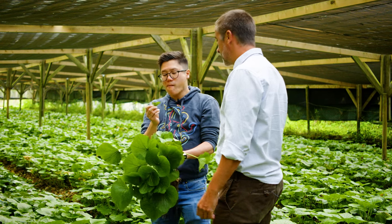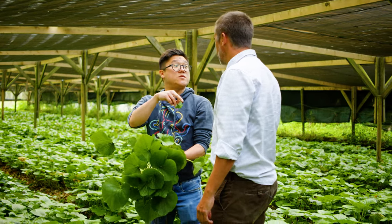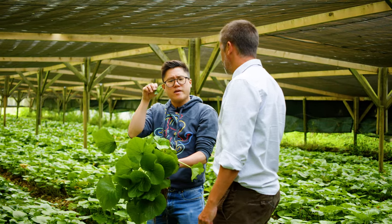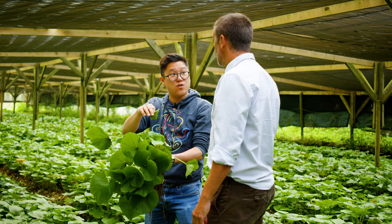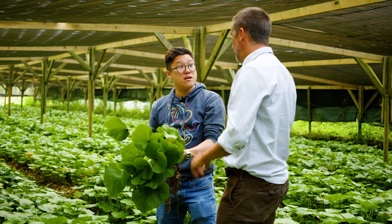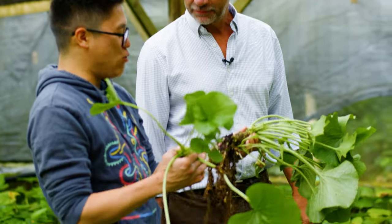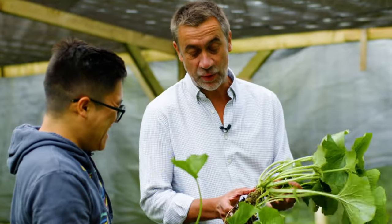Let's try a bit of stem. You'd eat this raw, or pickled — instantly, like with a dressing: mirin, soy sauce, rice vinegar. And the flavour will change as you chew — you'll get the heat. Need to chew it, break down those cells. It is quite watercress-like, but that is perfect for stir-frying. Good texture, not overly thick. The size of it is also good for wrapping things — like the Vietnamese betel leaf beef with lemongrass, palm sugar, fish sauce, freshly minced beef, wrapped in that and seared on the barbecue. I feel like I'm holding a natural piece of green gold, and that's the bit that's worth the money.